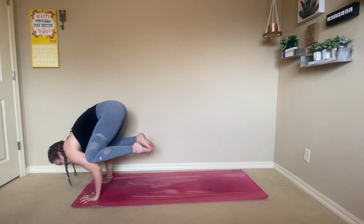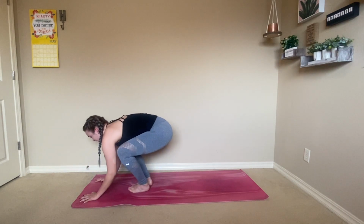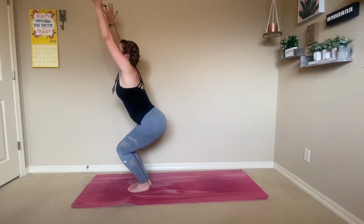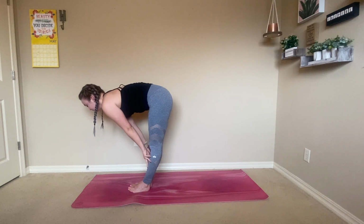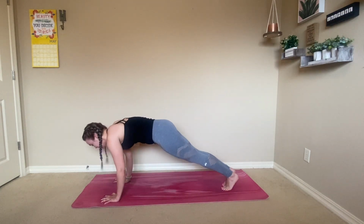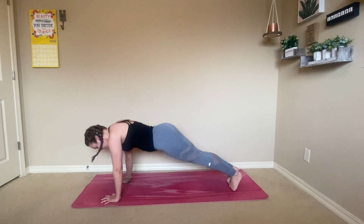Keep breathing. Find your balance. One more breath in. Breath out. Feet plant on the ground. Knees come together. Arms sweep up. Chair pose. Inhale. Exhale, forward fold. Inhale, halfway up. Exhale, fold. Inhale, hop or walk. Take it back through your vinyasa. Exhale into downward facing dog.